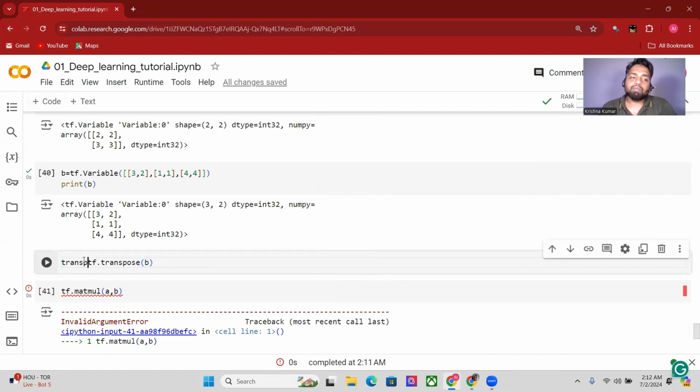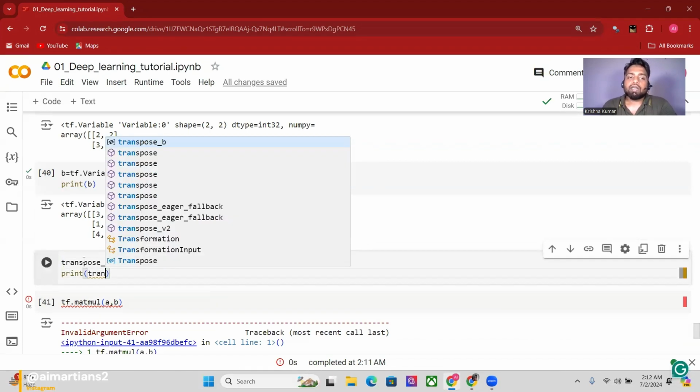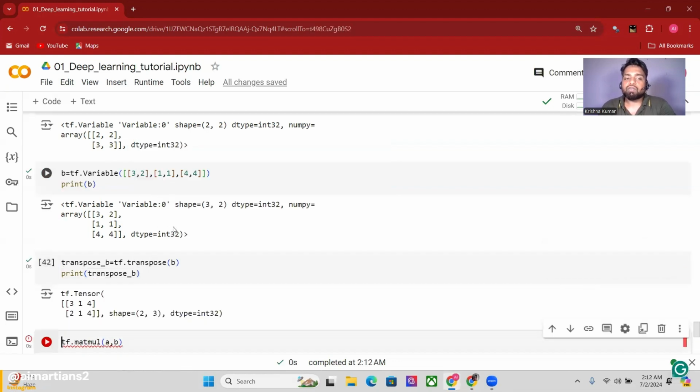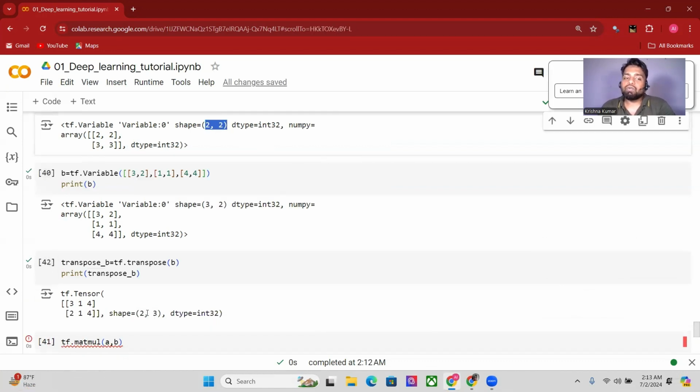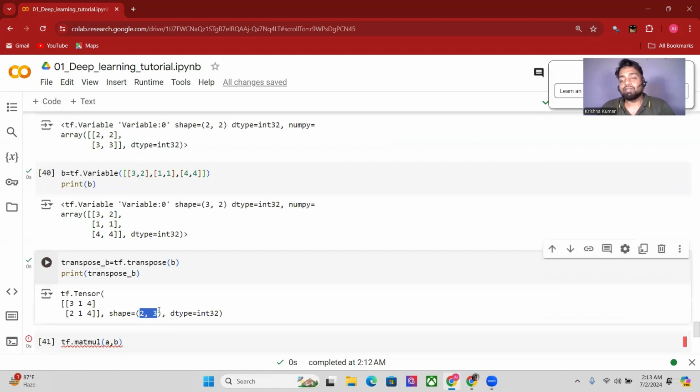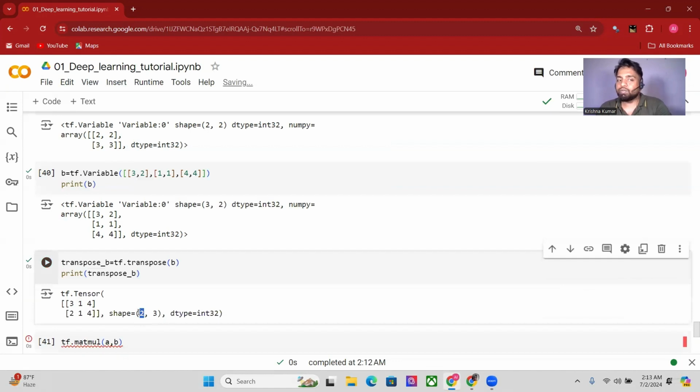So transpose_B, I'm creating one more variable here, transpose B. If I mention transpose B here, I will get the transposed value, and see the shape changed. 3 comma 2 converted to 2 comma 3, and now this 2 comma 2 is able to multiply with this 2 comma 3 value, because this matrix's column is equal to this matrix's row.